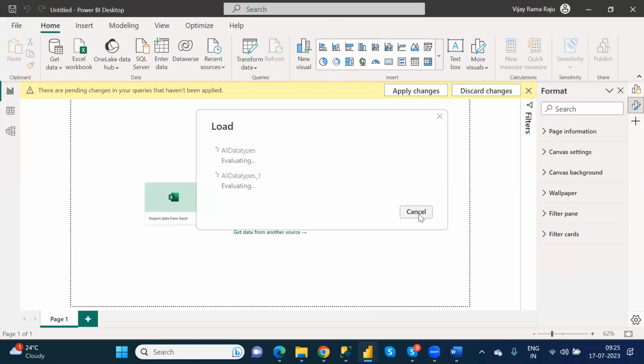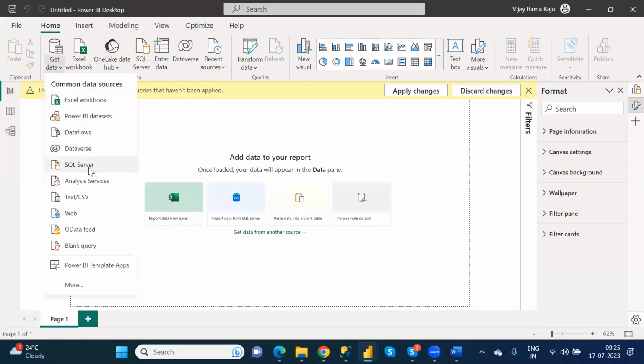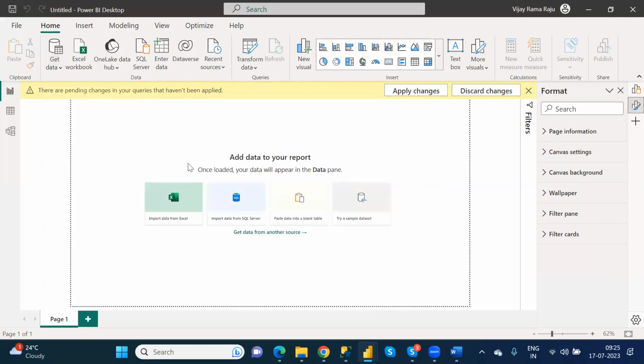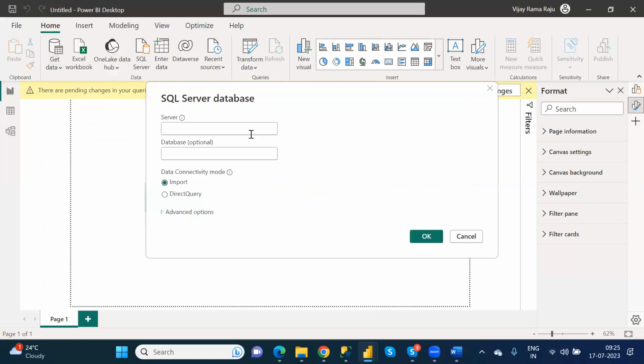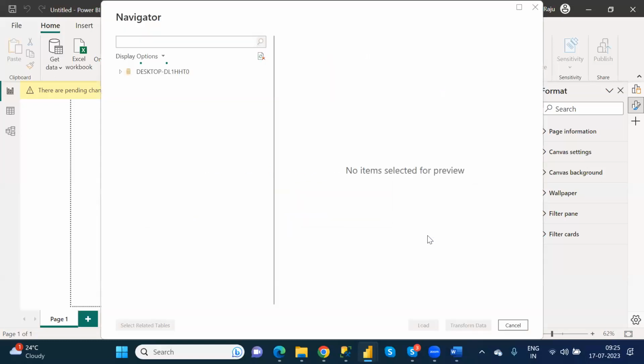One second, we need to cancel this, and once again it will take some time to load this one. Use the server name and click on OK.